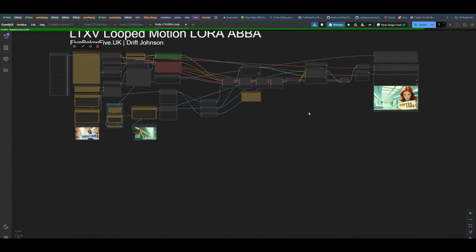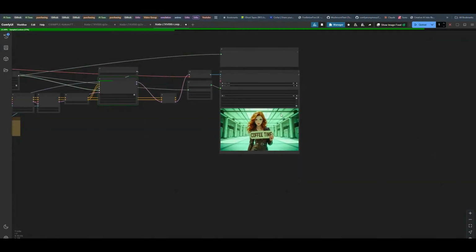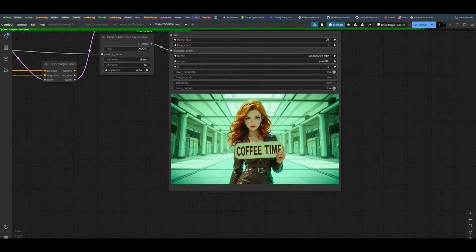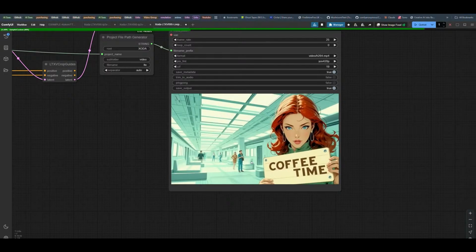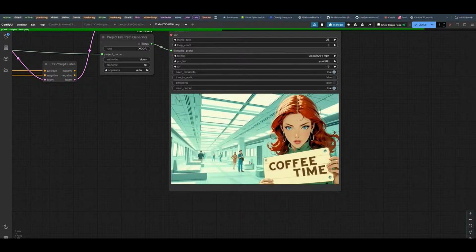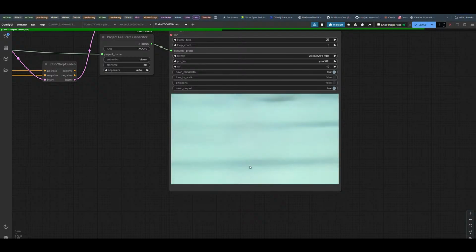Right. Let's see how that comes out. It's interesting because it's giving a kind of weird transition effect. It's not bad.